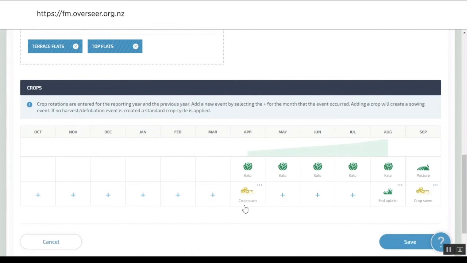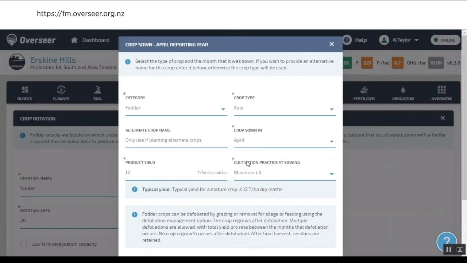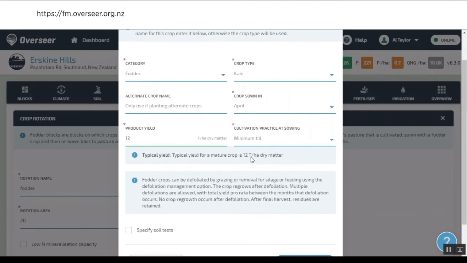And it's kind of ease of data entry. So if you know that you have your kale rotating through those blocks for the next 5 years, you just copy that information through. You don't need to change it and you don't need to add it. Everything in Overseer is editable. So actually, if you think that the kale crop was actually swedes, you can change that. And you can change when the month was sown, you can change the yield. So at the moment, it'll give you an idea of typical yield for kale. So if you had a terrible year, you can put in six tons. Or if you know it's actually a good year, you can put in 12. So everything can be changed.